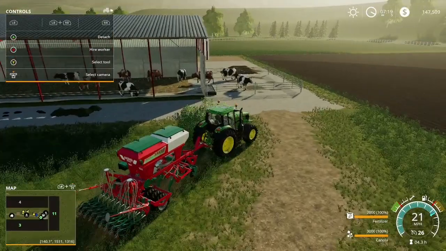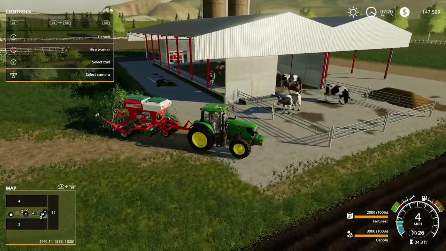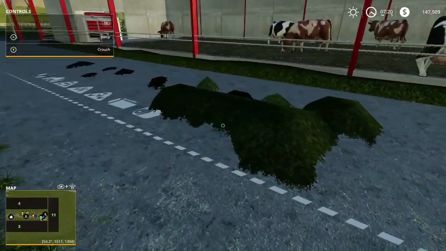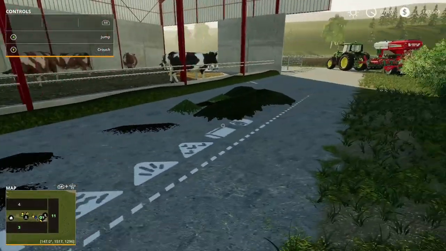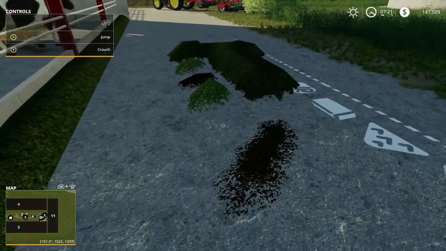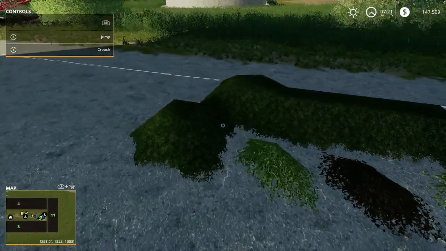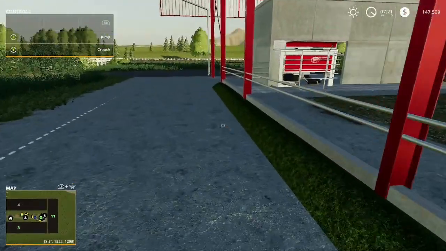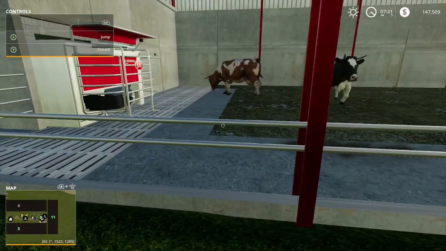Let's see here. The moo-moos are doing good. They are pretty messy, and I think on the last episode, I grabbed grass. I don't know what I grabbed, and I dumped it here. So we're gonna have to get this cleaned up later on. Hopefully we can get to that.